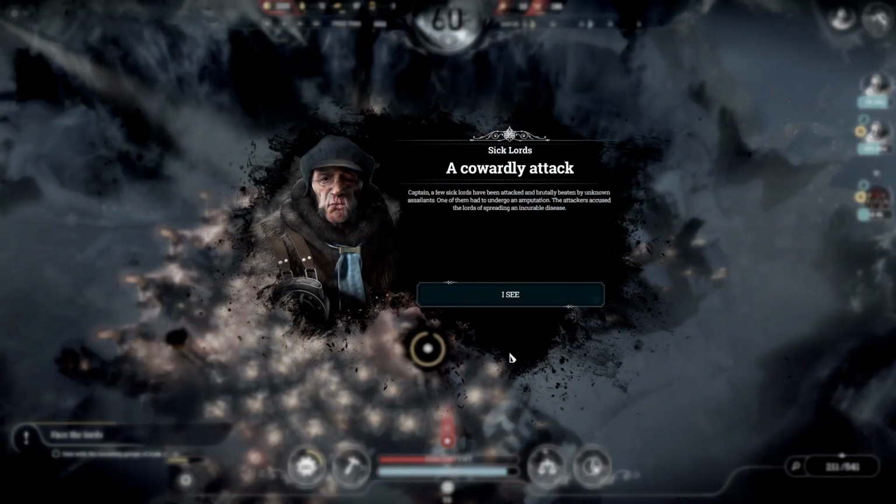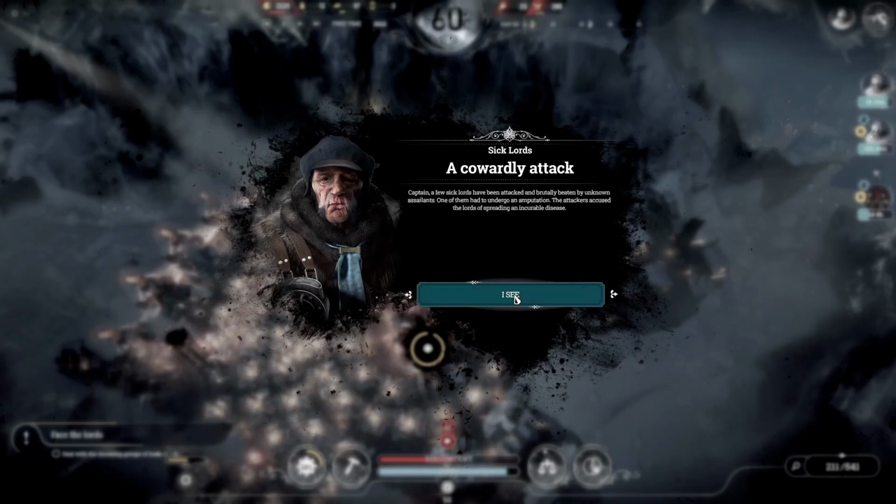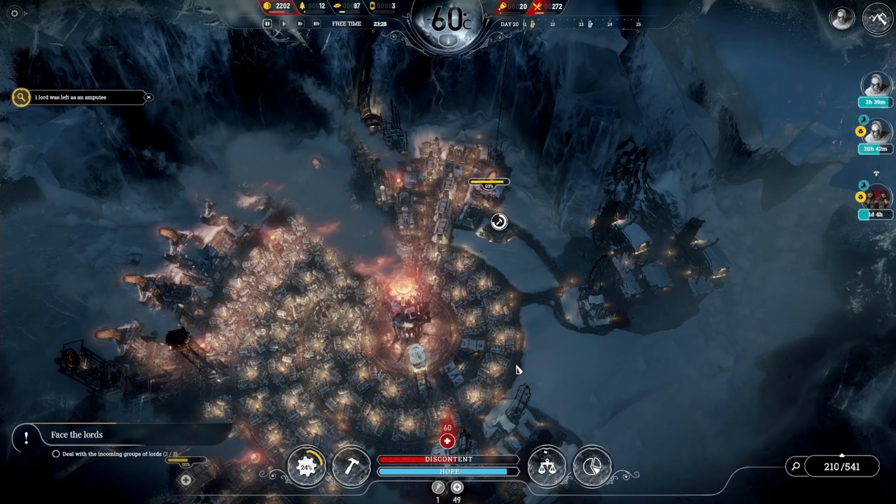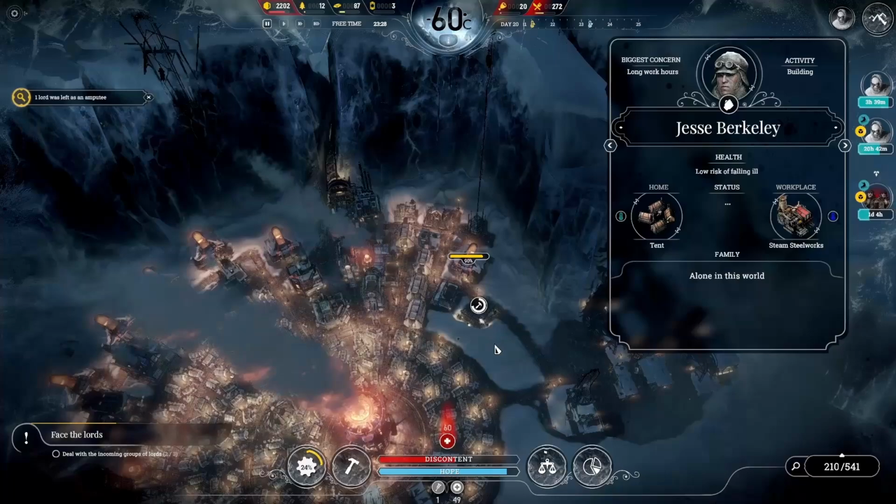A cowardly attack, Captain. A few sick lords have been attacked and brutally beaten by unknown assailant. One of them had undergone amputation. The attacker accused the lord of spreading incurable disease. So we now have a amputee among our ranks. Well, a factory will eventually be built, I guess.